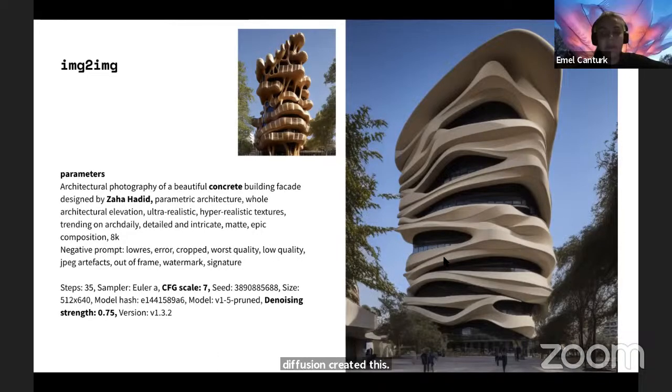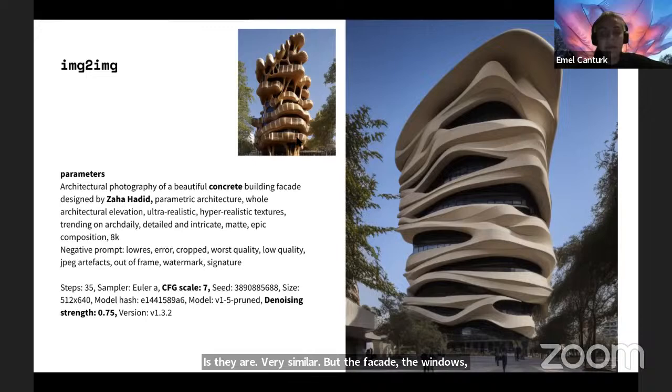So you can see that the composition of the image and the mass of the building, they are very similar, but the facade, the windows, the details, they're completely different.